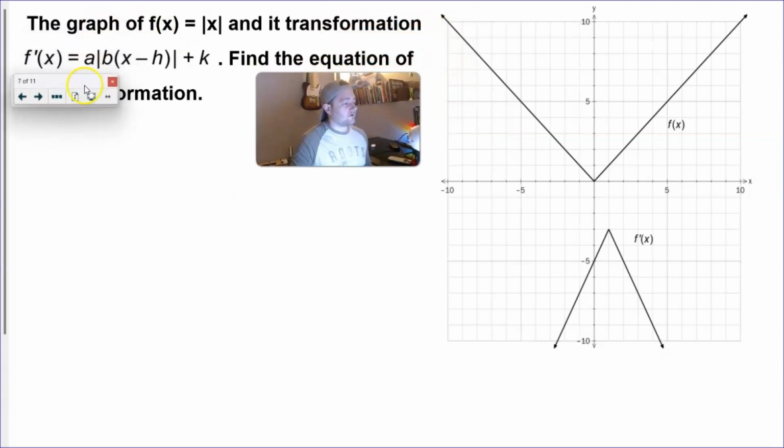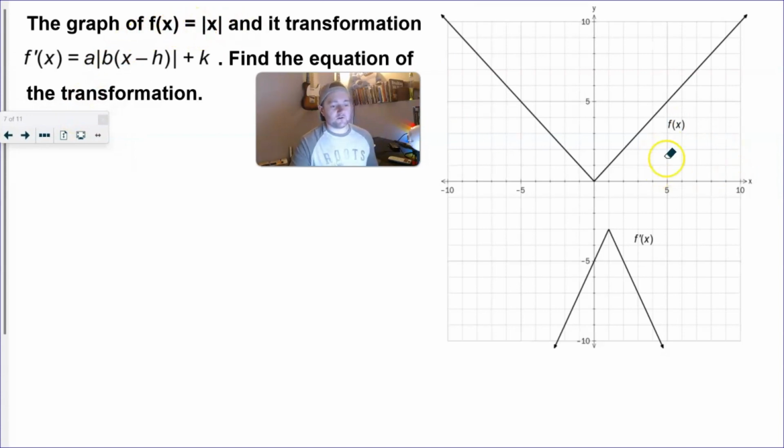So we're given the graph of y is equal to the absolute value of f of x. So this is this guy, just a general absolute value linear graph. And it's transformed using the mapping rule through this one. That's the equation. So essentially what we want to find, just like every other mapping rule question, is a, b, h, and k.